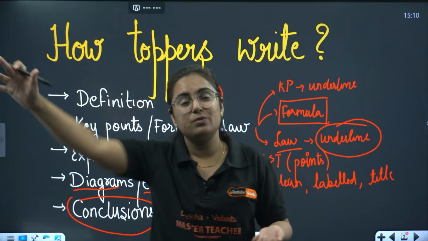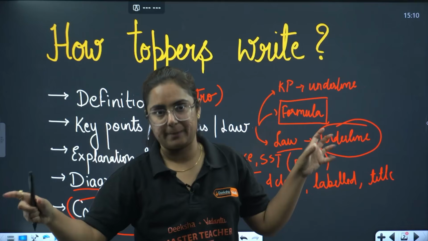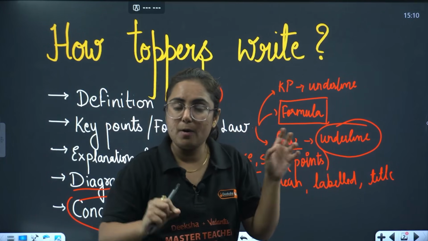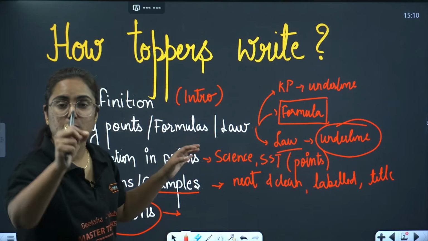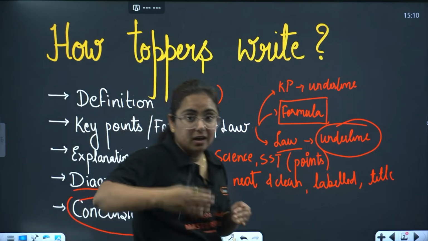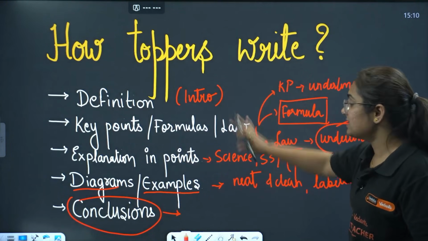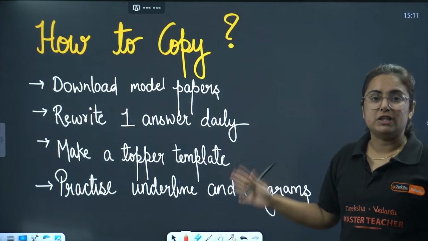Even in maths, we can follow that. If they have asked you the height of something or the inclination of something, you got the answer and put it in the box, but then you write properly that the height of this, what was asked in the question, is this. So always learn to conclude the answer. This is what I have seen in the answer copies of toppers since the years I have been teaching.